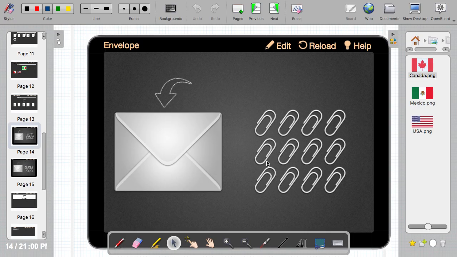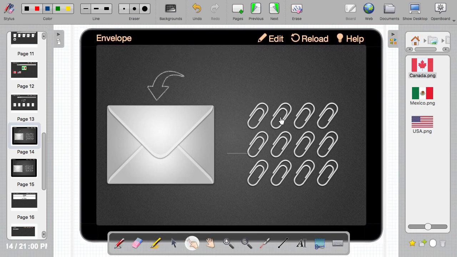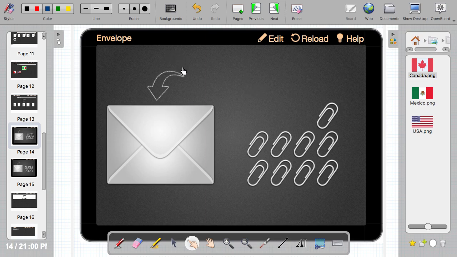Again, my audio is not working. Let's say we want to use something that's like a manipulative for math. So I can have the students count. We have 12, right? Let's try that one again. Click on the little hand. Get rid of 3. How many do you have left? Guess what? You have 9. All right? So you get the idea.